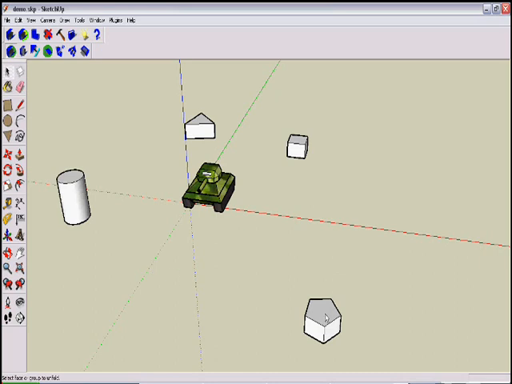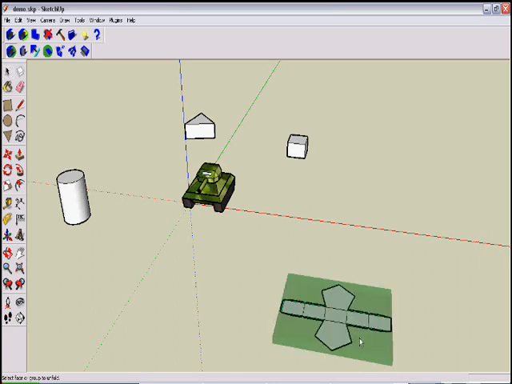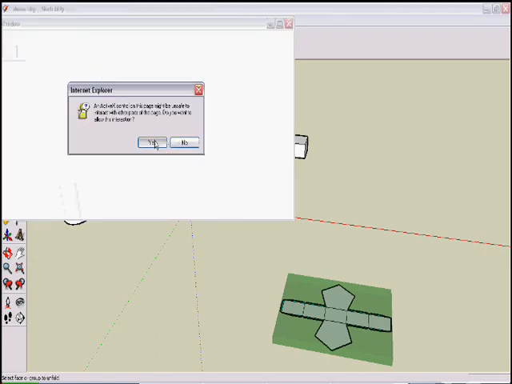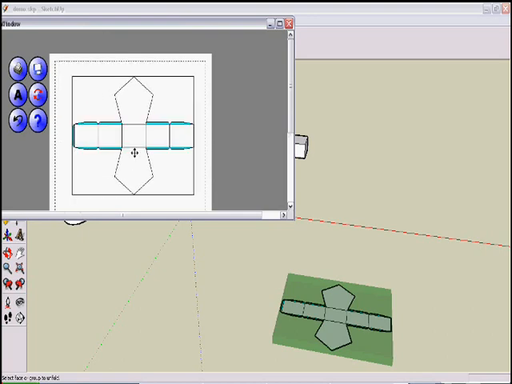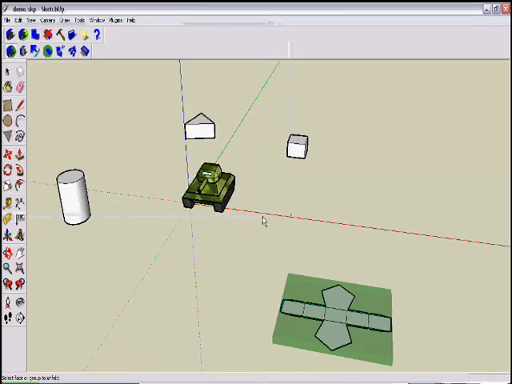So if I click on this object here, you can see the green background is telling me that it has exported successfully, that is, it's small enough to fit on the page. So if I open now the print window, we should see the object there. Sure enough, there it is. So this can be a handy way of manually sending individual pieces rather than using the complete auto unfold, which goes through every group and sends it to the print window.